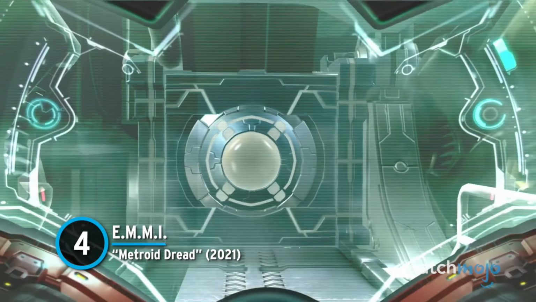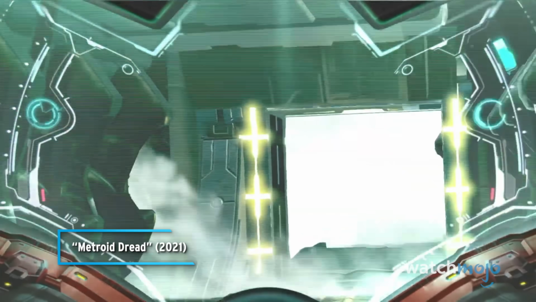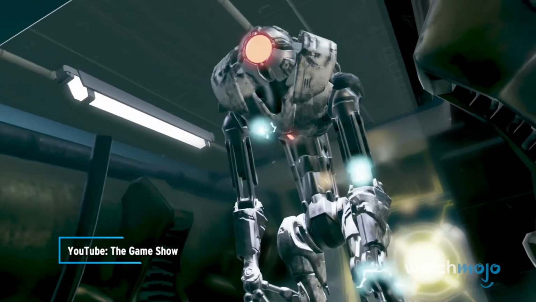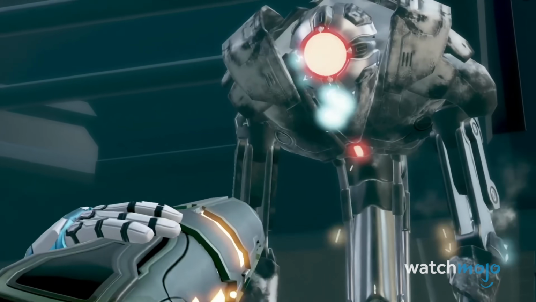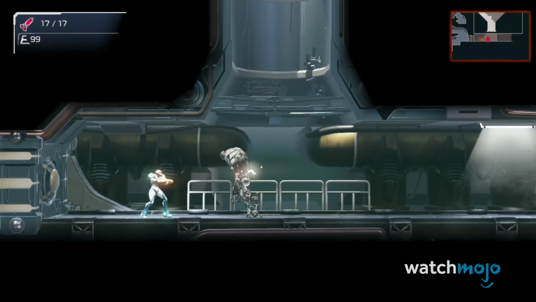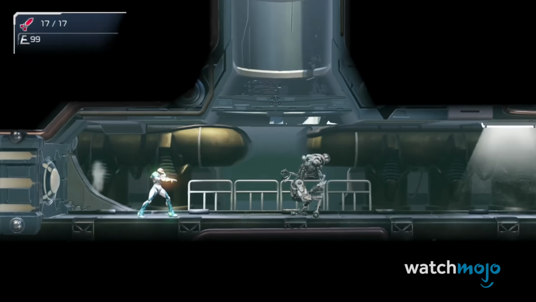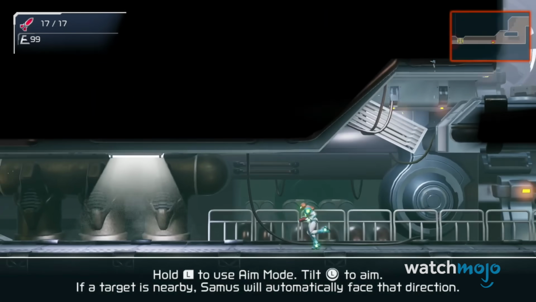Number 4. E.M.M.I, Metroid Dread. It's never a good time when robots turn evil. Samus Aran may be a badass space bounty hunter, but even she has a rough go with the E.M.M.I. These specialized bots are sent by the Galactic Federation to planet ZDR to investigate the return of a deadly parasite. Unfortunately, they're corrupted to attack you, and they're highly durable.